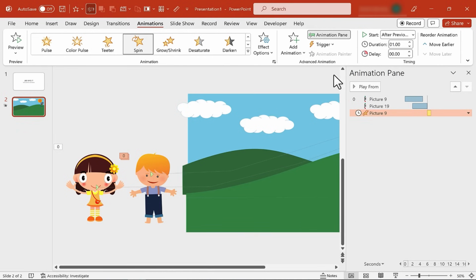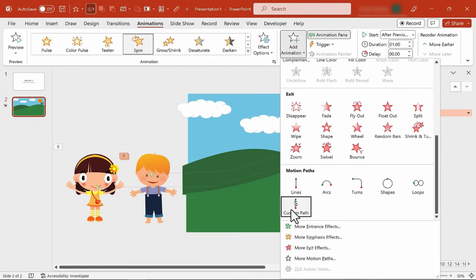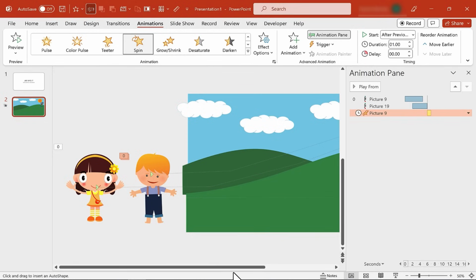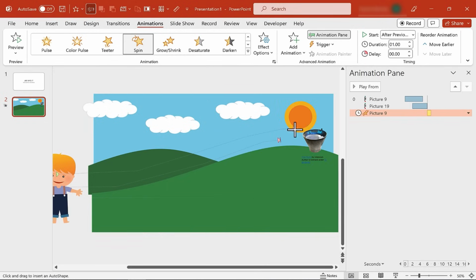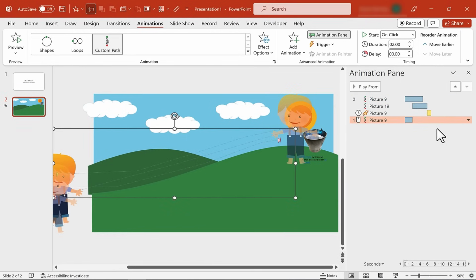No delay. And I want to add an additional animation that's going to be another custom path. So Jack is going to be falling down the hill while he spins. So I'm just creating another motion path all the way, maybe off screen here to the left. And then I'll tap escape on the keyboard. He's going to be falling, ideally, while also spinning.